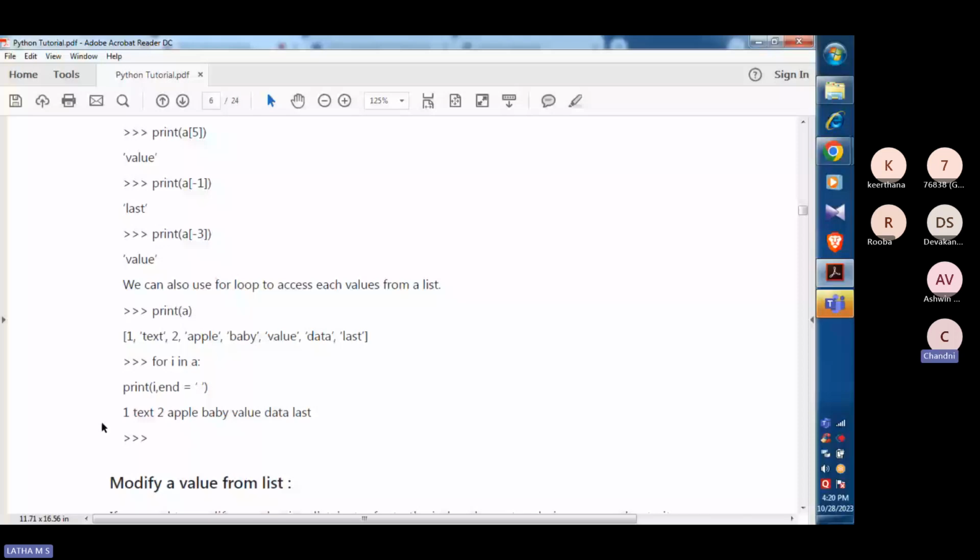Coming to a question: when you say i, it's denoting the loop, correct? Small i is denoting the loop.